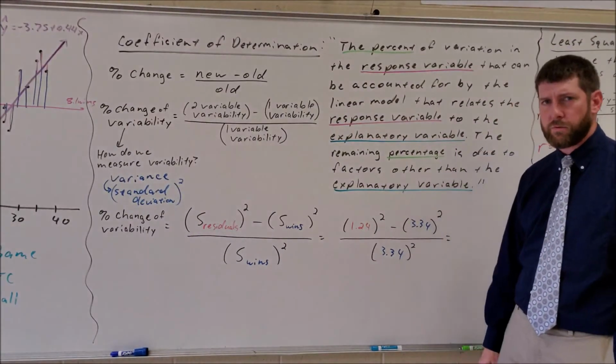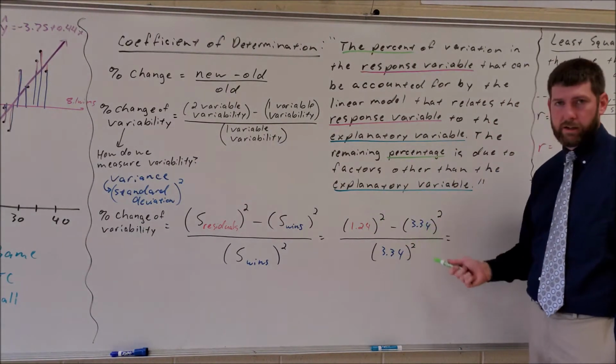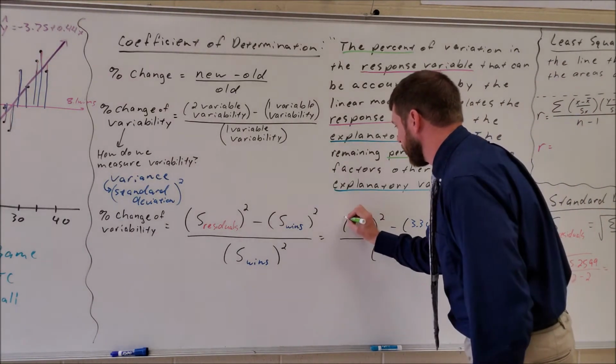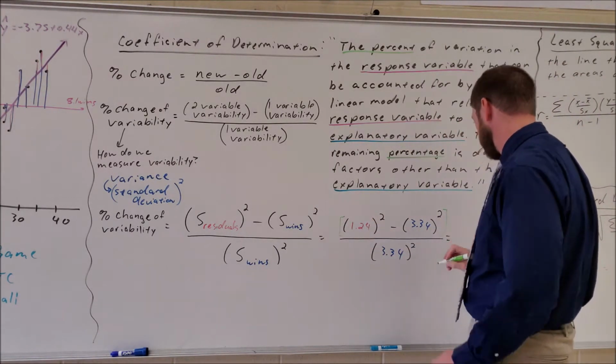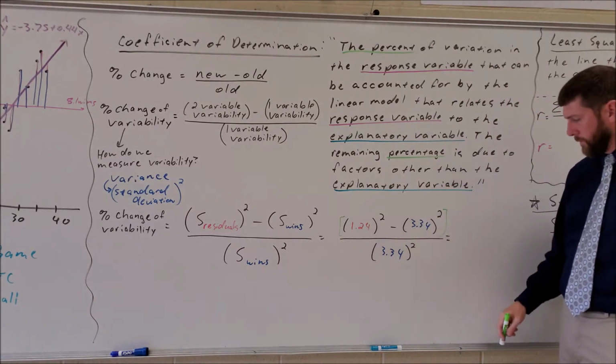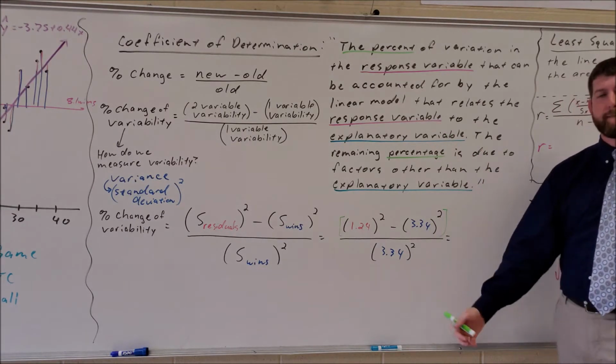Right? If you guys were to throw that in the calculator right now, I'll give you all a second, y'all can calculate that for me. So put it in the calculator, make sure we are grouping that numerator together. Okay? So throw that in, tell me what we get for the percent change of variability.